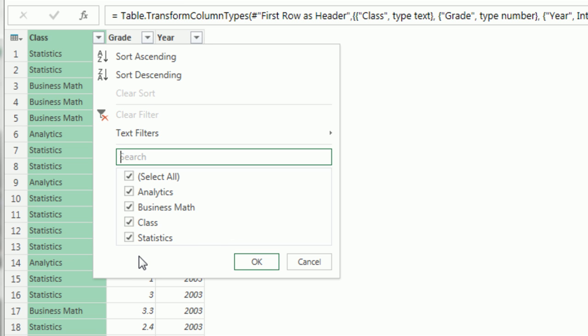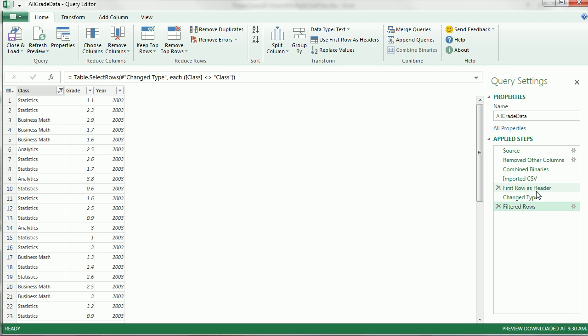Now you can prove this to yourself. Run a little teeny data set, and then you can look through and see that, in fact, the field names often do show up. But I'm going to uncheck this. This becomes part of the query. So I'm going to click OK. You can see there's a bunch of steps over here of our query.